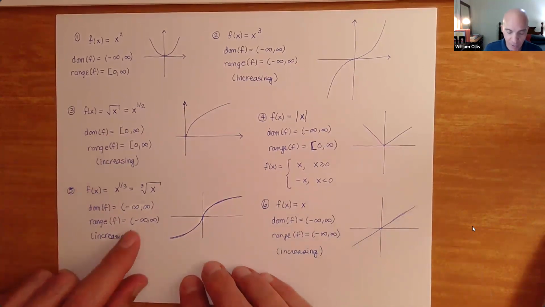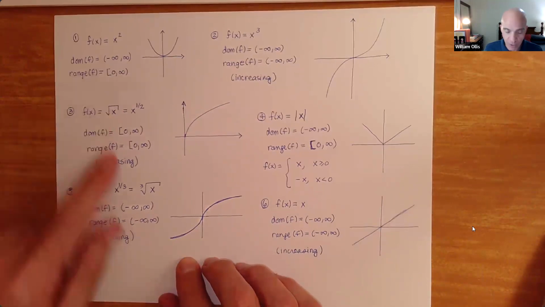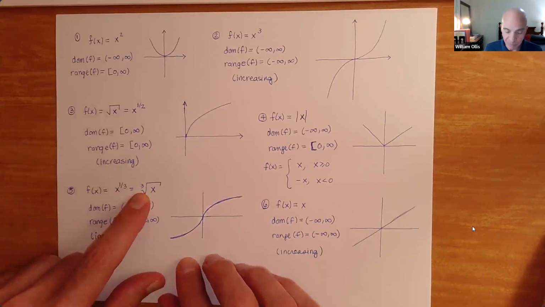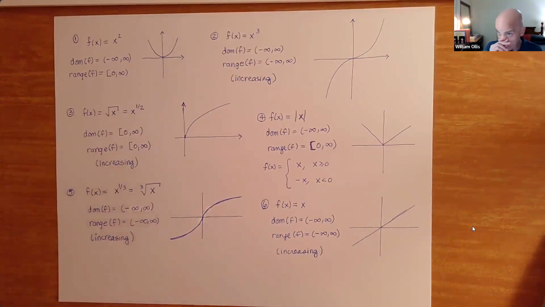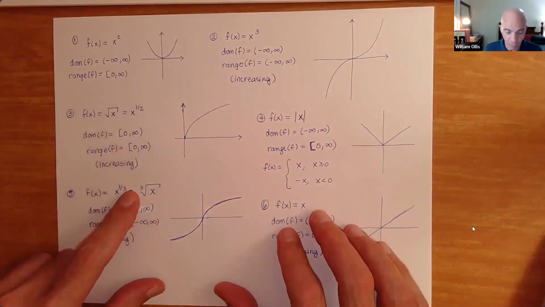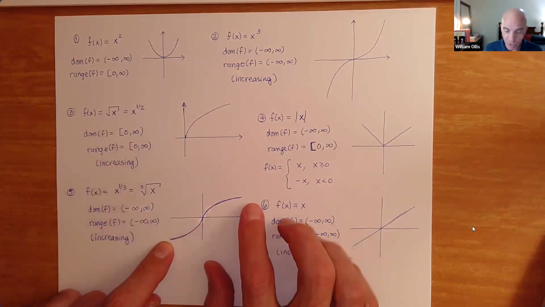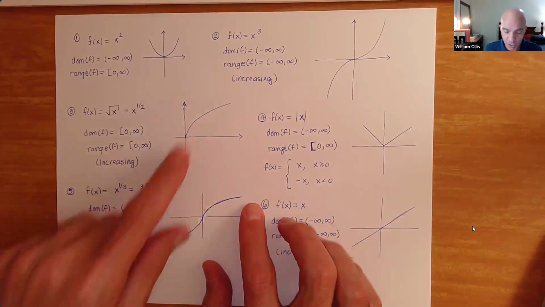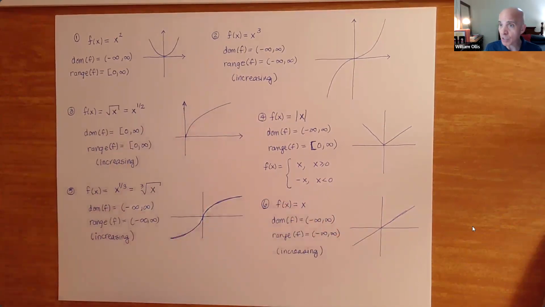And then another popular function, kind of a relative to the square root function, is the cube root function. And of course, we can take cube roots of any real number. It's certainly real to take the cube root of a negative number, so we do not have to restrict the domain here. The domain is all reals, and of course the range is all reals. But like the square root function, this function is increasing, but it certainly takes its time to do so.